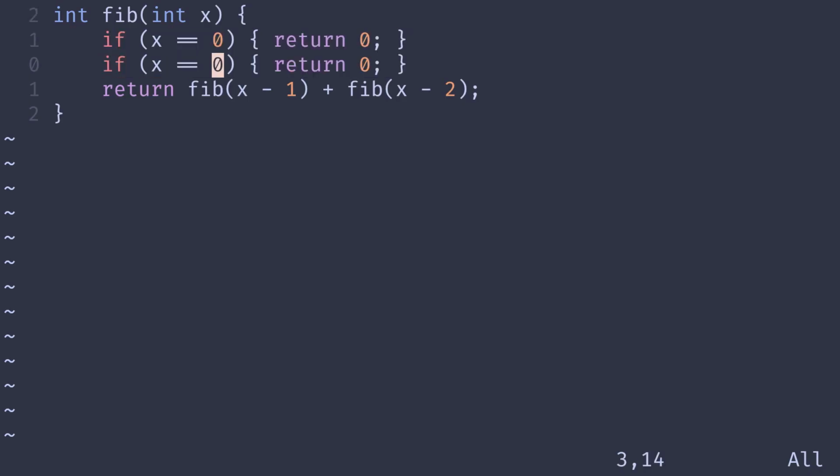And we'll have to add another case here for x equals 1. So this would be the C implementation of Fibonacci. Does this make sense? Are there any questions about how this works? This is a bit easier to read than the simple IR code, so I think I should show this first.